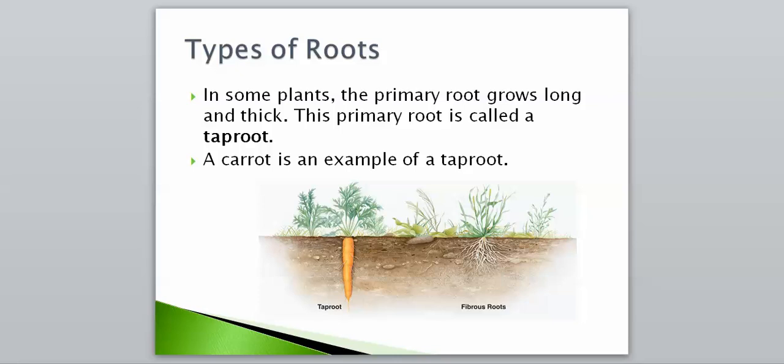So you can see in our picture here that a carrot, we have the little green shoots and the leaves shooting out of the top, and we have the underground carrot. And if you did not know, a carrot is actually just simply a root. It is called a root vegetable because we eat it as a vegetable, and it is just the root. It is a tap root, to be more specific. So that's our first type, a tap root that is a more long and thick root.